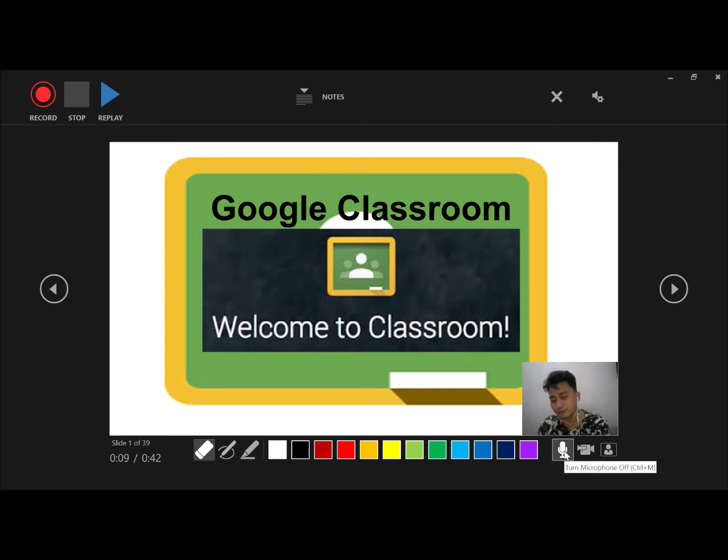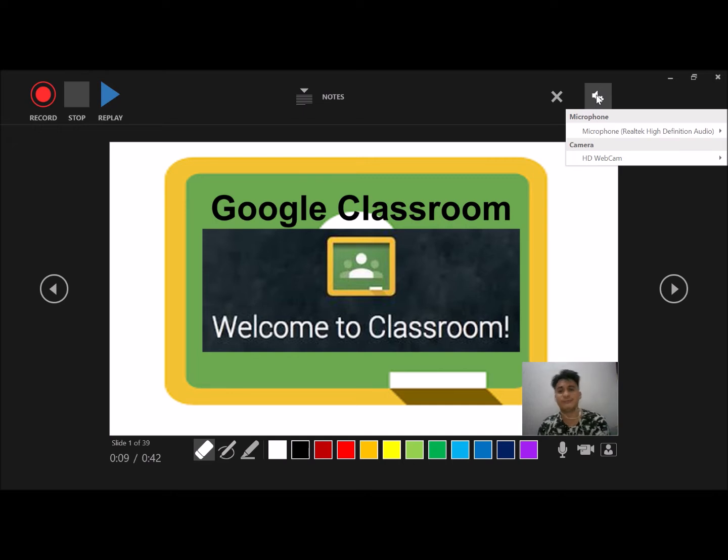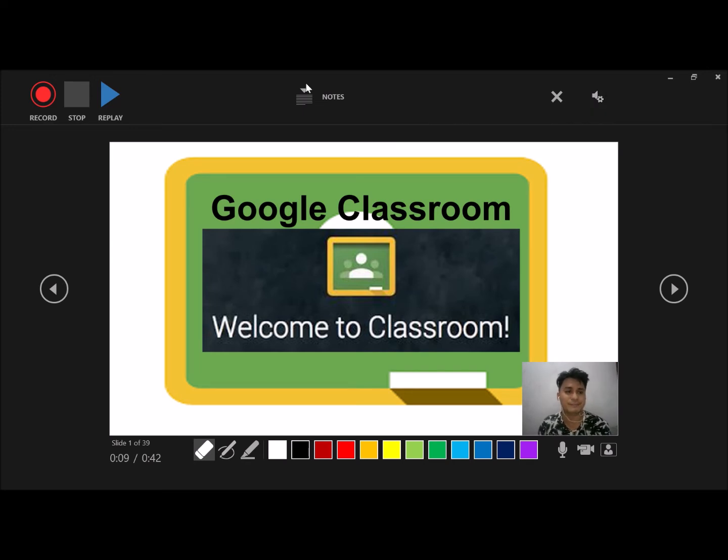There, and we have also the microphone settings or icon. If you want to turn it off or on, you can just click here. And here we have the camera icon if you want to turn it off or on. Okay. And here, if we want to close or clear the existing recording, and here we have the settings for the microphone and the camera, if we have other available device na gagamitin natin for the microphone or for the camera.